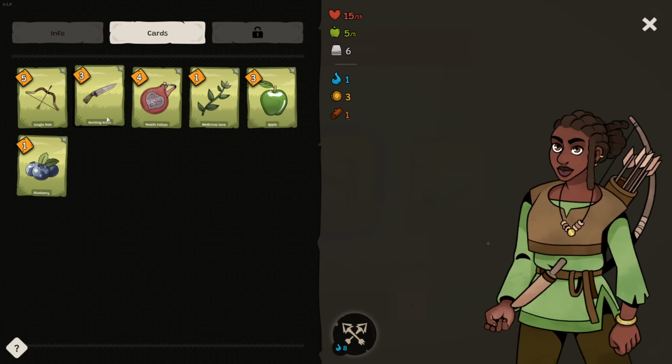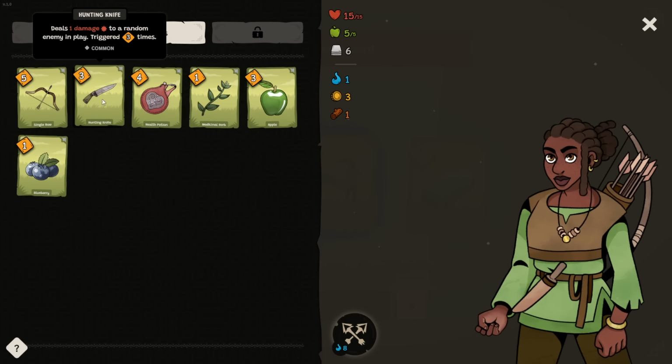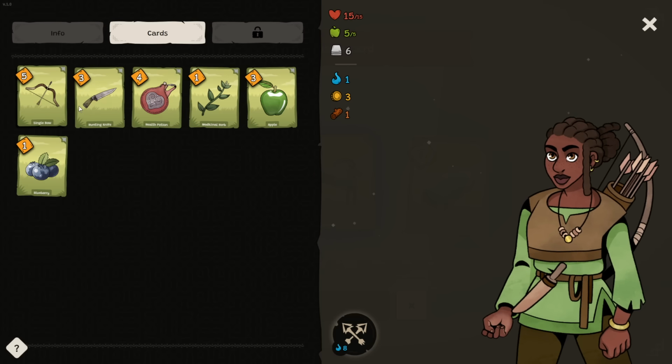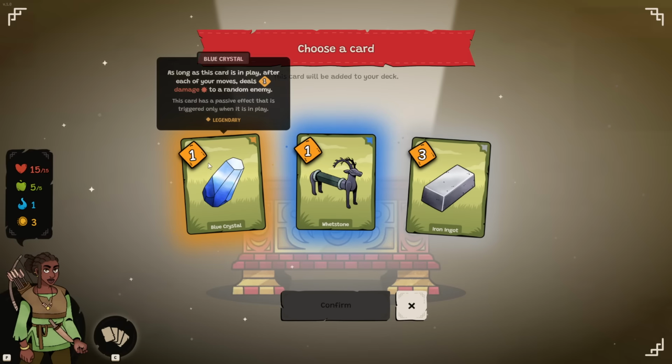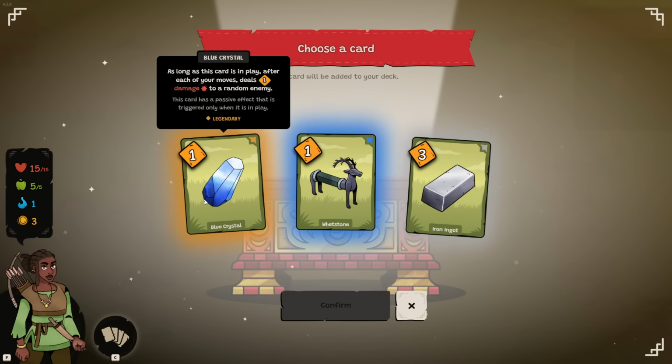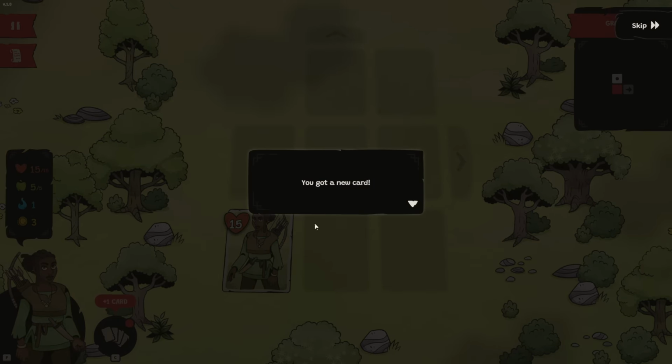So, if this triggered 3 times, we could get it to trigger more times. This is a legendary. As long as this card is in play after each of your moves do a damage to a random enemy. Alright, sure. That plus the whetstone would be really good.